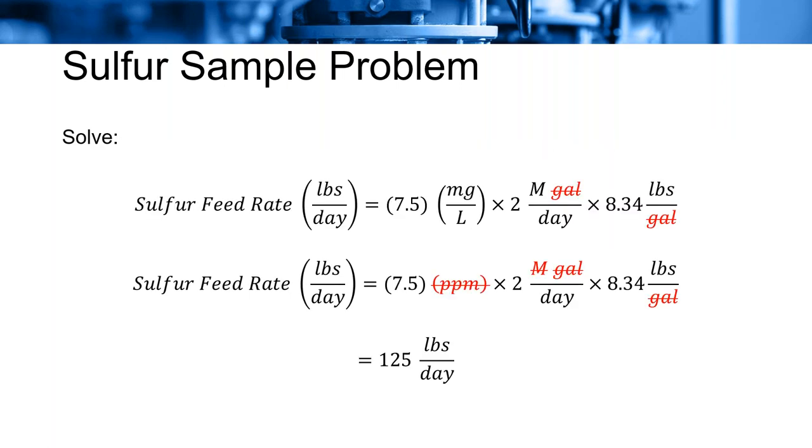Then to solve, we just multiply across. The first part, we cancel our units of gallons, and we leave that M up, which signifies millions, if you remember. The millions in the second form of the equation cancel out with the ppm, which we carried over from the milligrams per liter, since a ppm is equal to that. Then we multiply across, and our numeric value is 125, and we add in our units that stay, so it's pounds per day. If you want to take this in for a second to see how I did it, we're going to do a practice problem again.